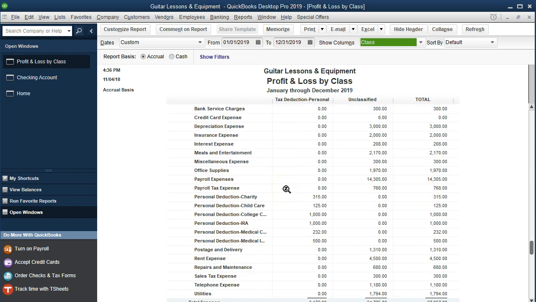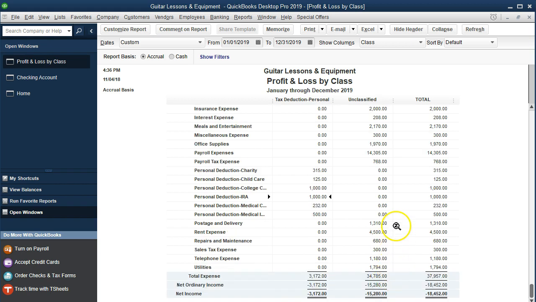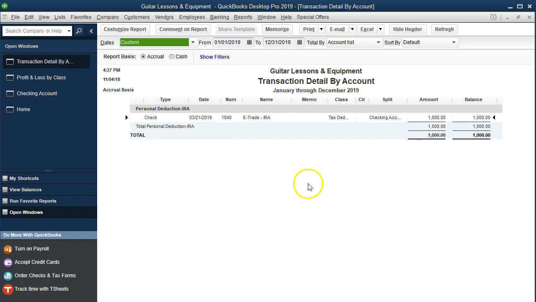Scrolling down, we're going to see that we now have these personal accounts. We're looking for the one related to an IRA. There it is. It's broken out into our tax deductions, not affecting net income. For the unclassified, our default, which is going to be business related items, these are business related, these are non-business, and these are items we can then give to our tax preparer. If we want the detailed report for it, we can double click on it, and that'll show us more detail of the transactions that happened within it for that time period for that year.